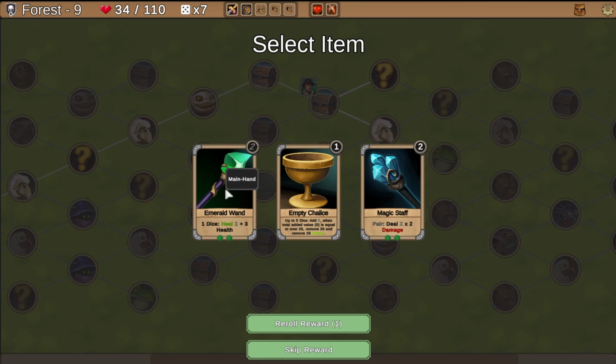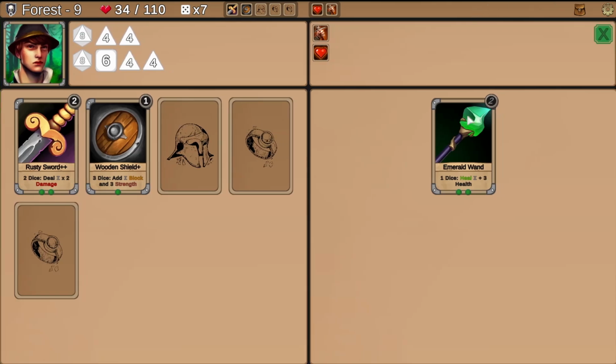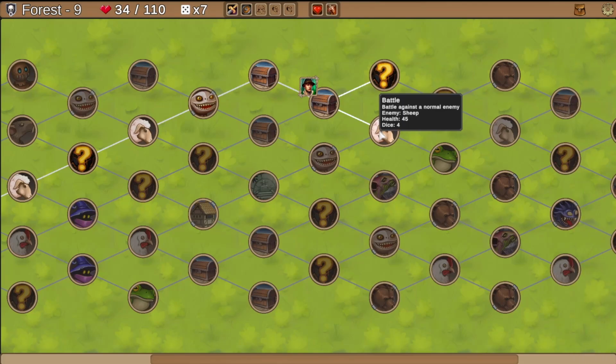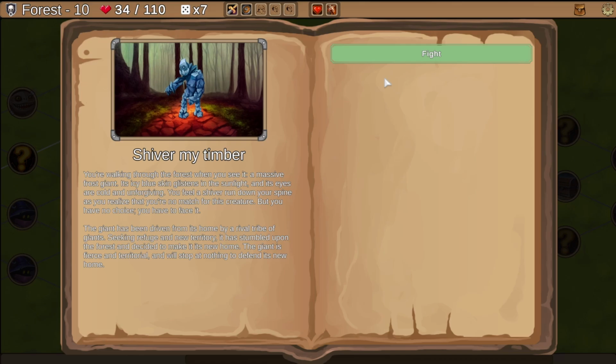Okay. I'm going to get this in hopes that we can use it at some point. Right now, we're going to need the wooden shield. But we might come across an opportunity to open up another slot. Shiver my timber, you're walking through the forest when you see it, a massive frost giant. Its icy blue skin glistens in the sunlight and its eyes are cold and unforgiving.